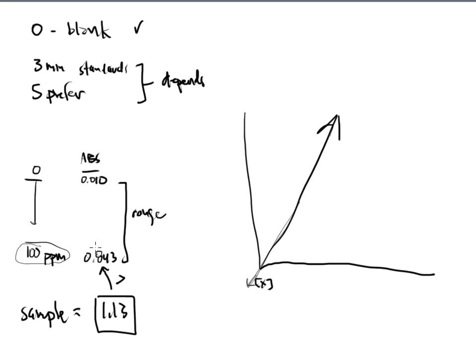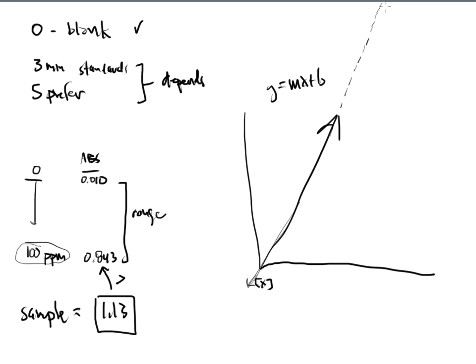If you are given a sample and that sample has a higher signal than your highest standard, it will not work. But you're probably going to step back and say, well, wait a minute now. This line on the calibration curve, y equals mx plus b, well, if it's truly a straight line, then you could extrapolate that data. That line represents a continuity line. That means it can go on and on and on. As far as the mathematics is concerned, it does.